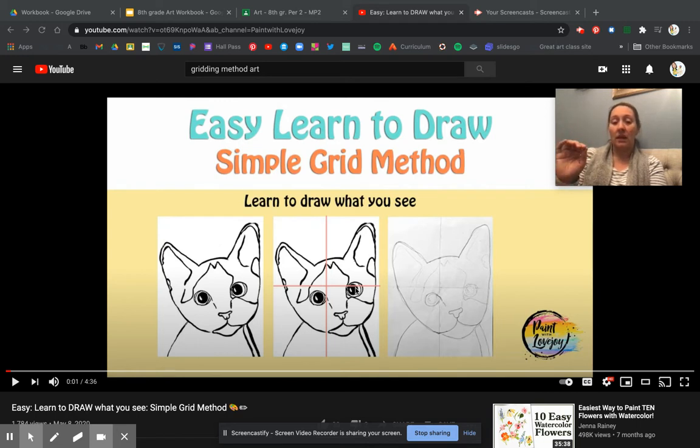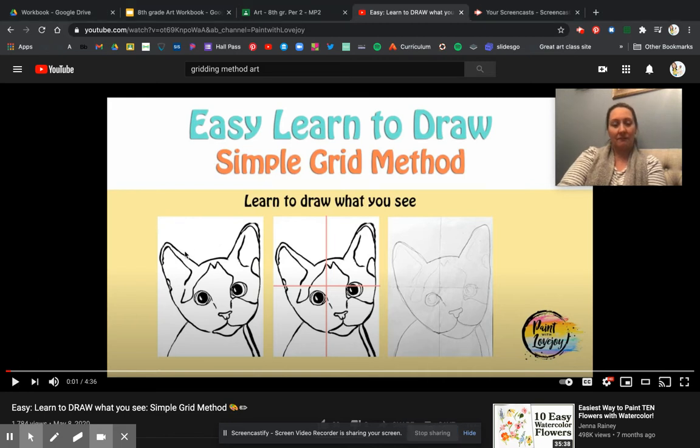That's it. Enlargement: you can take a small image and create a bigger drawing. You can take a bigger drawing, put a grid on it, and shrink it. You can also put a grid on an image and then create a grid where different lines are different sizes, and you actually get it to be distorted. So here we go. Let's watch and see what she has to say.